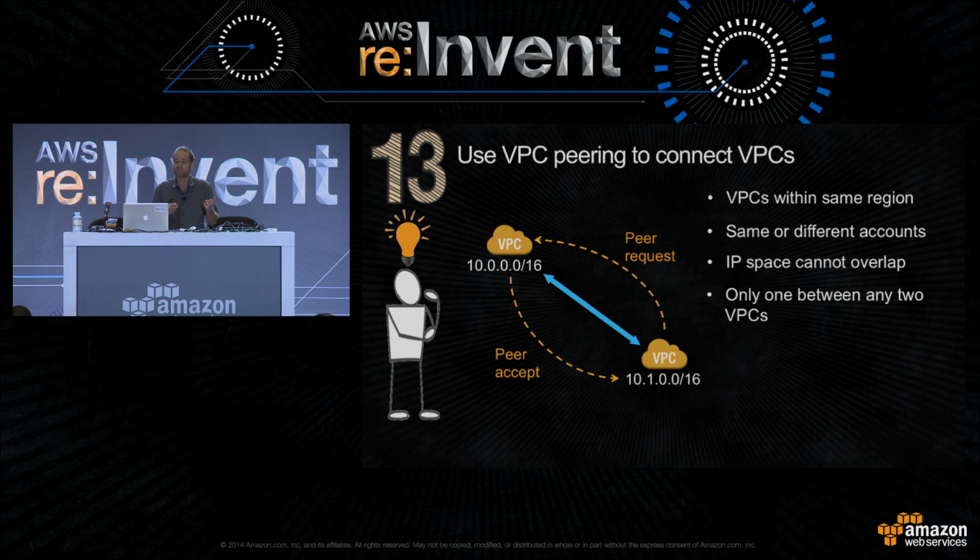So you set up the peering connection between VPCs. One VPC does a request, the other one accepts it. Then you need to open up routes so the two can talk to each other over the peering connection. And lastly, you want to make sure your security groups don't block that traffic on either end. And now you can talk over that peering link. And there's no bottlenecks, no single points of failure. So this is a great architecture for talking between VPCs. And you can talk at high bandwidth between these.